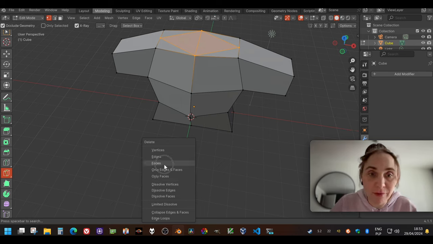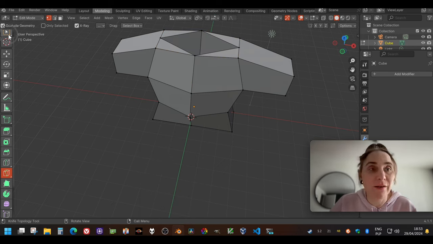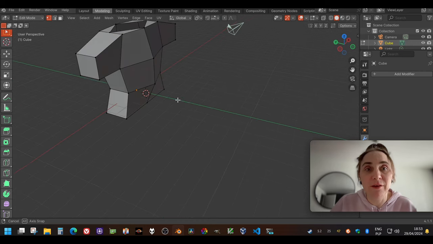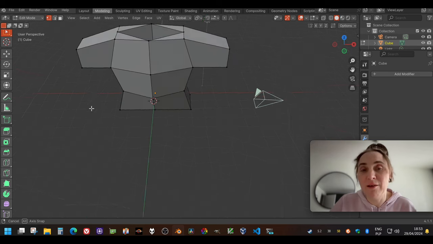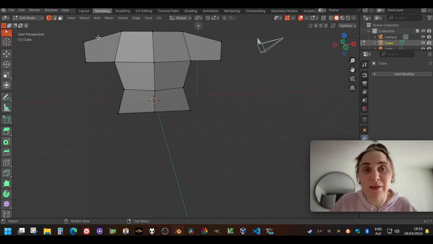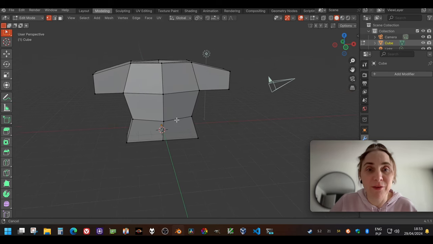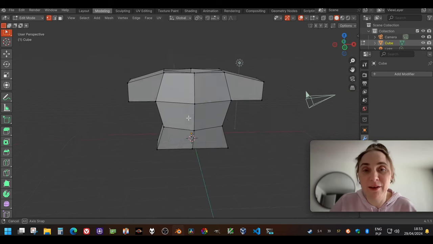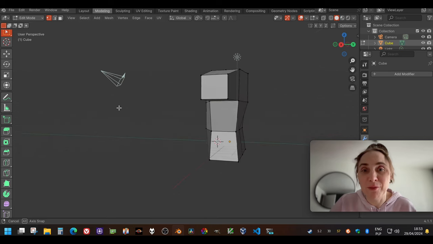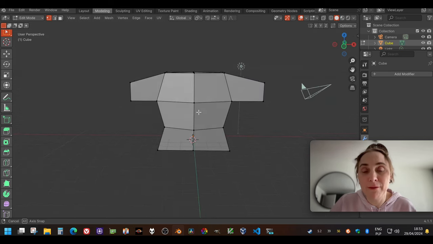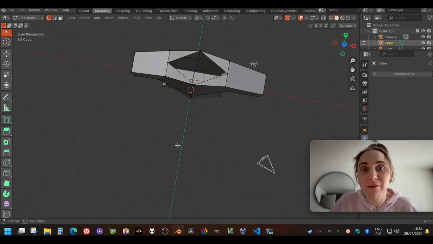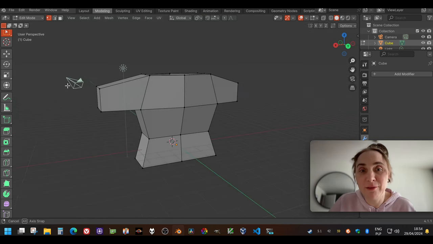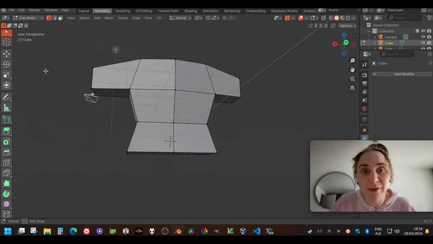Delete a face. Okay, so here's what we did. We violated the flow of the cube, right? We already did that because we added those arms. So we already violated the UVs by doing that. I have no idea how I'm gonna map UVs. Maybe you just have front and back texture and just map it somehow. We'll figure out later. It's a good topology to start with.